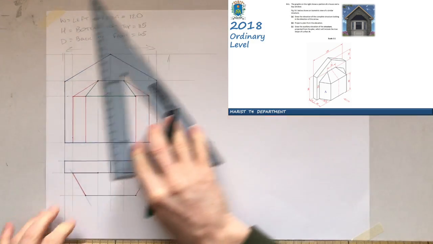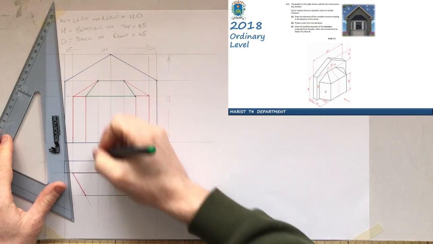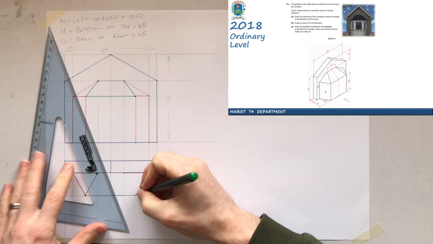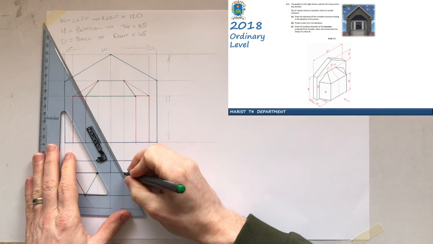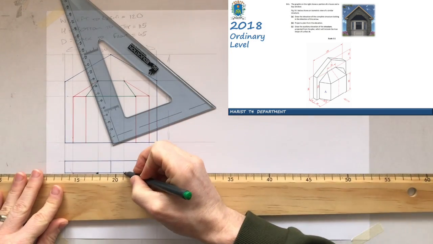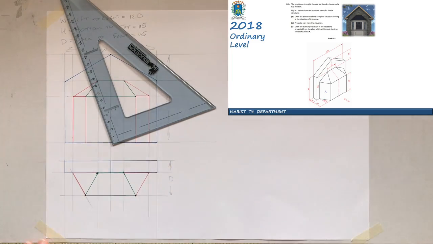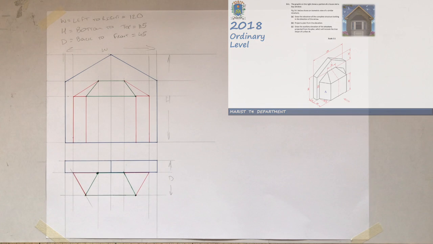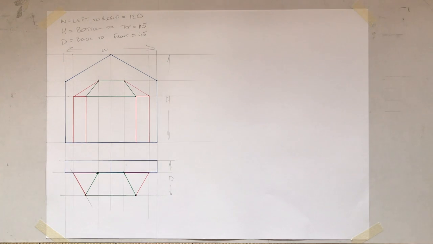Okay, and we've got that in the plan as well. So it went from here to here. So again, we're joining these down here. And again, we can already draw that in, even though that line's already there. Hopefully the color will make things a bit easier for you to see. So that there then is the elevation set up and plan set up for this question.